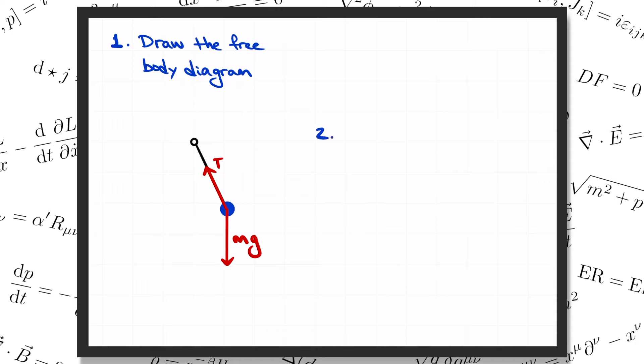Then step two is to add up the forces and write f equals ma. This is a vector equation, but because the particle is stuck moving around on a circle, we really only care about the component of the force and acceleration that point along the circle. The tension is pointing radially inward toward the center of the circle, which is perpendicular to the tangent direction that we're interested in. So the tension doesn't contribute anything to the total force in the tangent direction. The only thing that actually does contribute is the component of gravity that points along the circle.